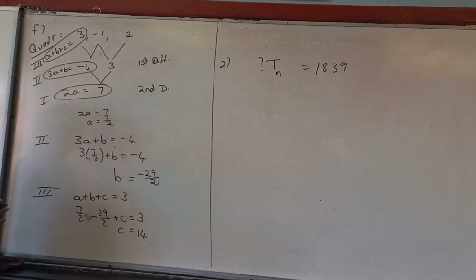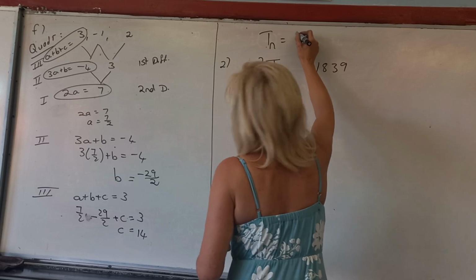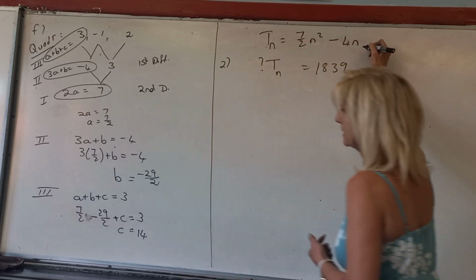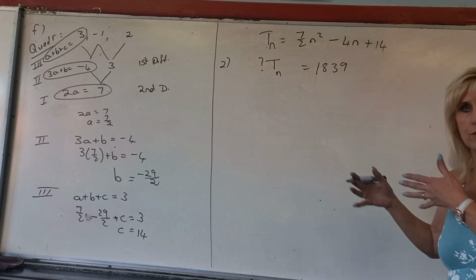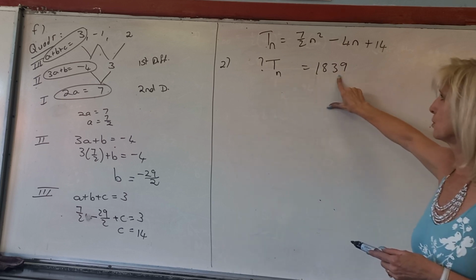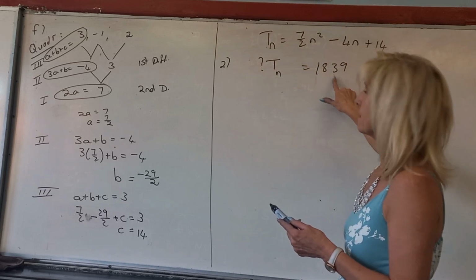All right. Finished? No, they asked me for the general term. So your general term would be a n squared plus b n plus c. Because everything else is now built upon this. Next question says which term will be equal to... So this pattern is continuing somewhere. This will be the pattern.